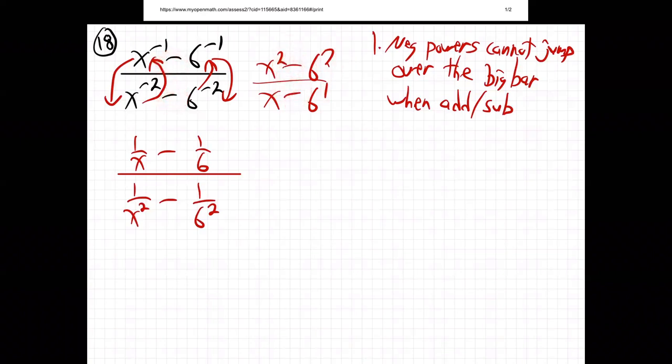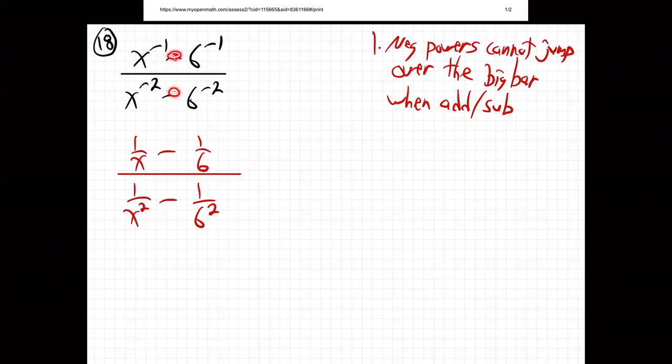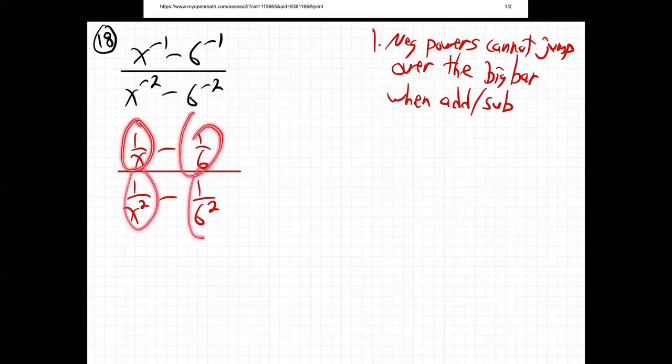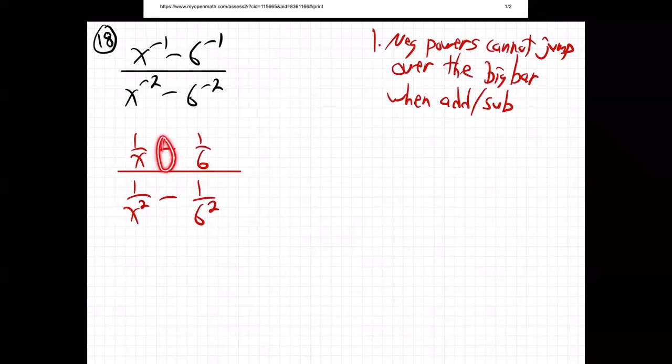So now when you have adding, subtracting, you cannot just jump to the other side of the big bar. That's illegal. Instead, if it was times, you could. Did you understand that? If that was multiplied, these were times, that'd be exactly the right thing to do. But when they're adding, subtracting, they just jump in place. They still jump. See how they still went under a bar, but they have to go under the little bar right where they sit. They can't jump to the other side of the big bar. That's just like we can't cancel things, right, across a major bar when we have adding, subtracting. Adding, subtracting really tie our hands in a lot of ways.